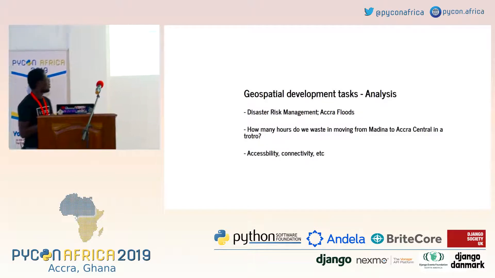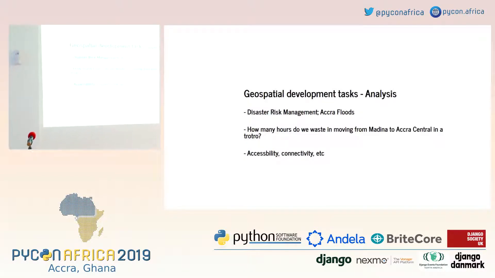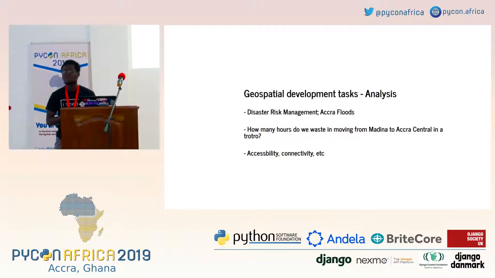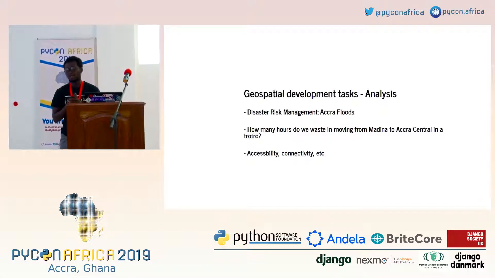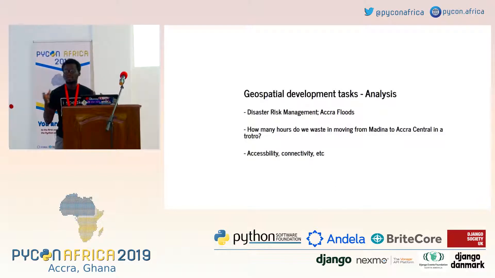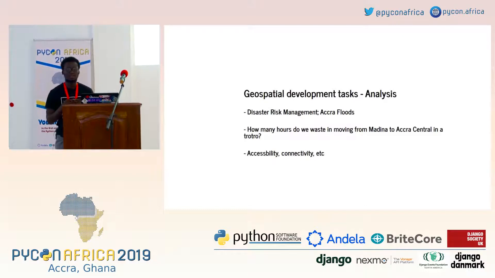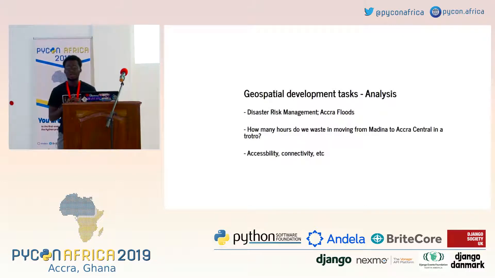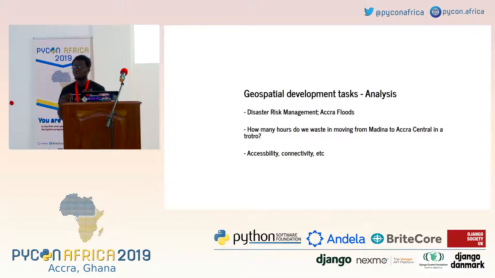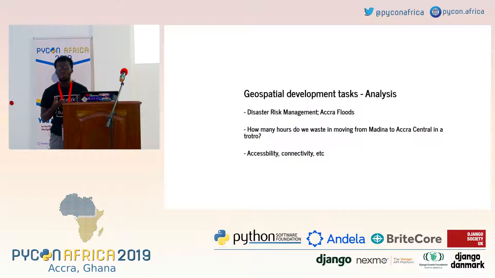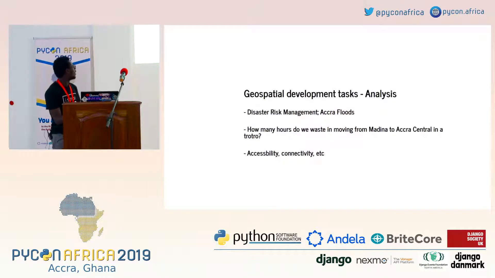Now, why the need for geospatial development and all this stuff? There are several questions that could be answered from geo-analysis. A basic example — a buffer analysis: say how many people could be affected in a flooding. We have a drain, a very big drain, and it's overflowing. How many people will be affected in a five-meter radius? You can actually do this in a GIS system, and it gives you the picture, the visual representation of what is there and what can be done. Several analyses you could do — accessibility, connectivity, and many more.